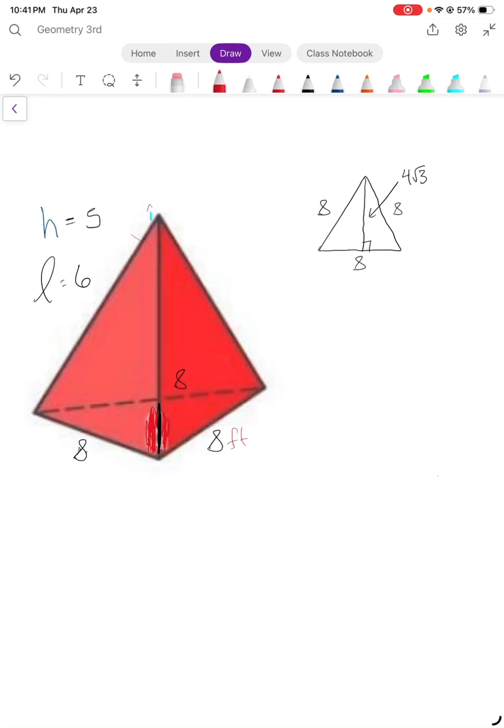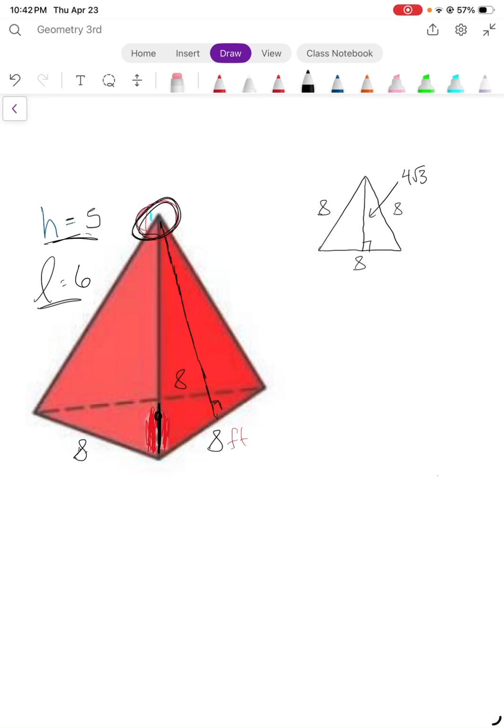Let's do a pyramid. And again, since it does come to a point, it's got a different formula. Now, also, something we need to discuss is, what do we mean by height versus lateral height or slant height? The slant height is actually the height down a side. And notice it's going down at a slant. And here in a second, we'll show you how the slant height is related to the actual height itself. The height itself goes from the top straight down to the bottom, to the center of the bottom.